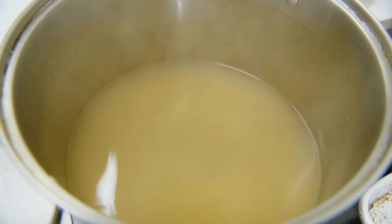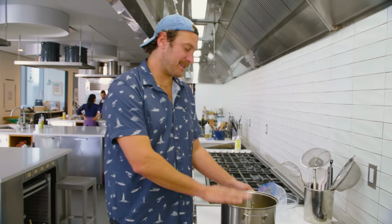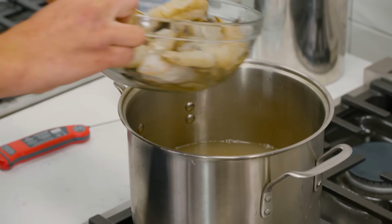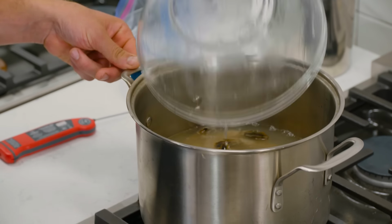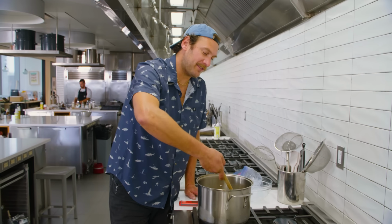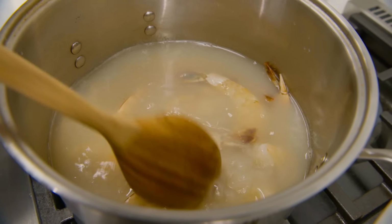All right, so we strained it off. It wasn't boiling, but it was probably 190, 200 degrees. Too hot for what we're trying to poach these in. So I put this into the fridge and we brought it down to about 90 degrees. So what we're gonna do is add our shrimp, put it on a medium heat, bring them up to 170, no more. Every now and then, just a little gentle agitation. Let that water move around. Just want that heat to be nice and even.